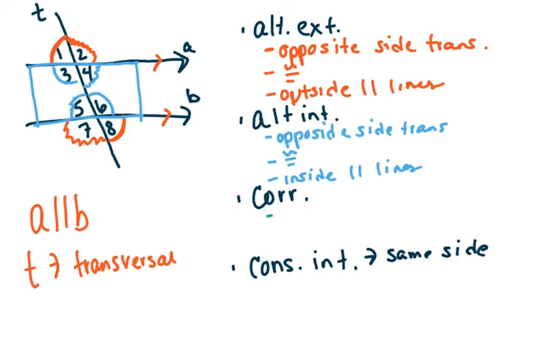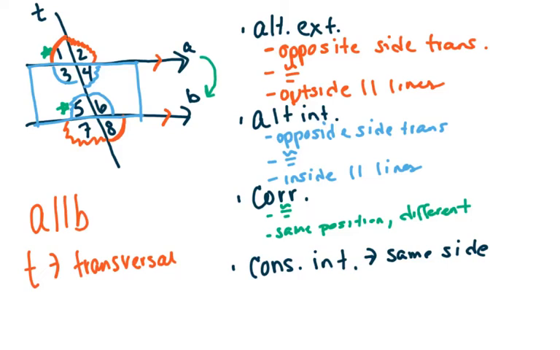Corresponding angles are congruent to one another. They're in the same position, just on different lines. So what that means is if I were to pick up line A and put it right on top of line B, the angles would match up with one another. So I'm just going to star the first set. So if I say angle 1, that corresponding angle would have to be angle 5.